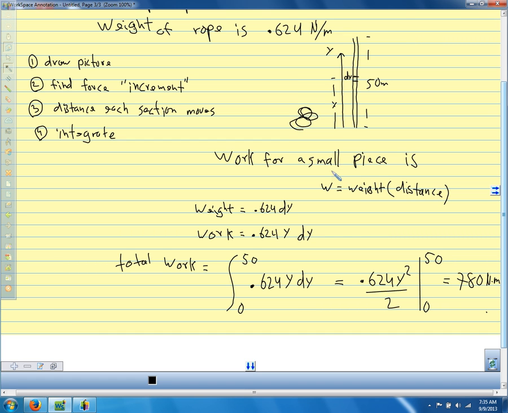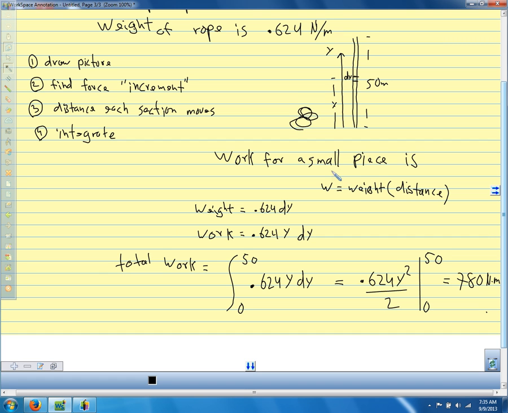So that first 50 meters, the rope would be being lifted by a variable force because I move each piece through a variable distance. But then once it's extended, I'm lifting the entire rope 10 meters, so I'd have the entire weight of the rope that I'm lifting 10 meters. So some of the problems add that little piece on to see if you're paying attention to what's going on.